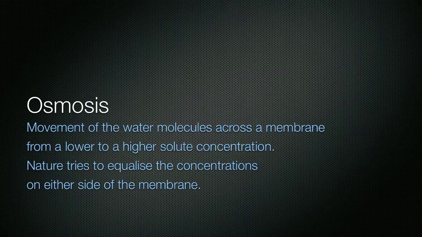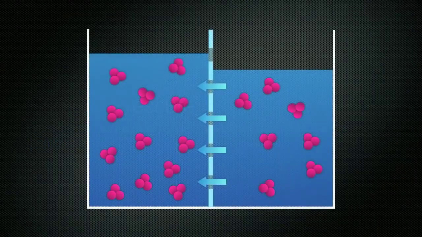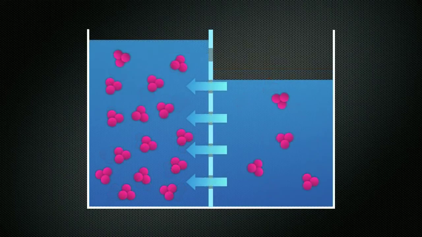When there is little difference between the osmolarities on either side of a membrane, then the osmotic pressure is low. When the difference is high, the osmotic pressure is high. It should be noted that the osmotic pressure is only influenced by particles that cannot cross the membrane. Particles that can easily cross the membrane do not influence it, as they will be present in equal concentrations on either side of the membrane.